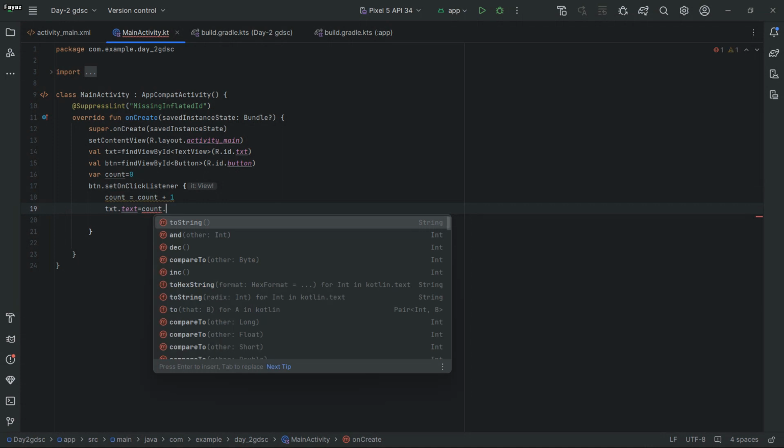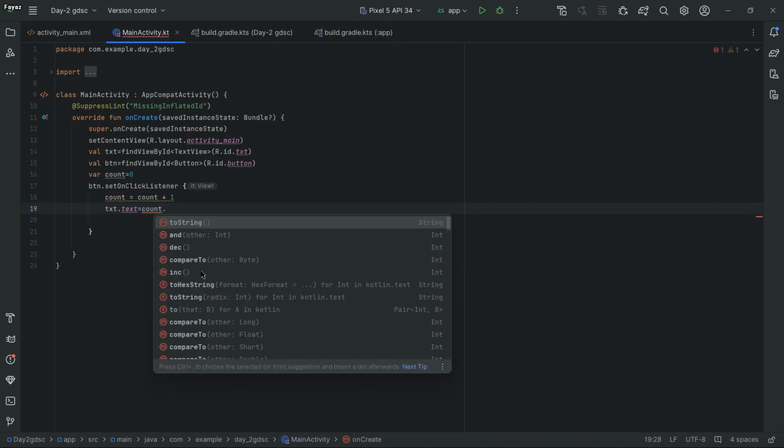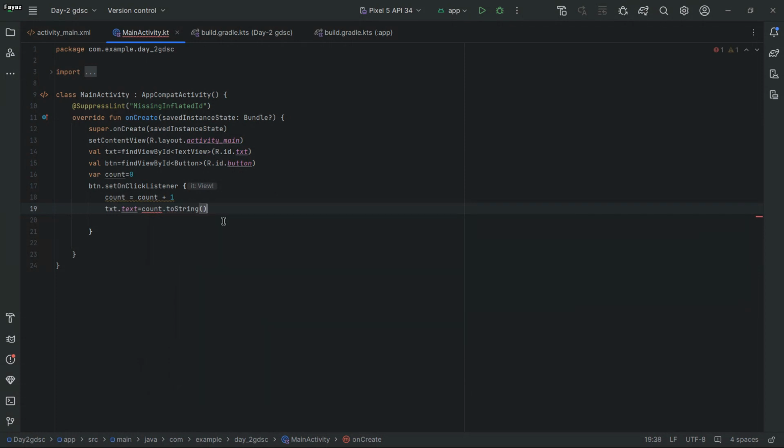Dot toString, okay? I also don't know how to convert to string, but I just pressed dot, and it gives a suggestion, right? So you don't need to remember all the things, it will give suggestions, okay? Don't get messed up with what all these types of features are. I'm not going to remember everything, okay? You should not remember everything, okay? It will be fine without remembering all of these things, okay?